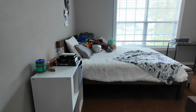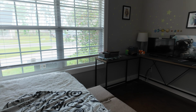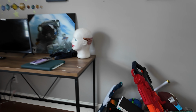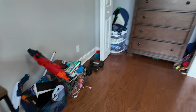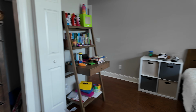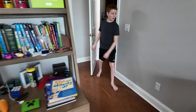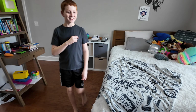So, brief final results. I just want to give you guys an overview before we bring Calvin in to see what it is. But yeah, it's a lot cleaner. I do think that this maybe is a little bit more floor space. I'm not sure how. It just feels right. And I think the bed looks amazing. This is Calvin. He was ready to be impressed, ready to be excited right off the bat.